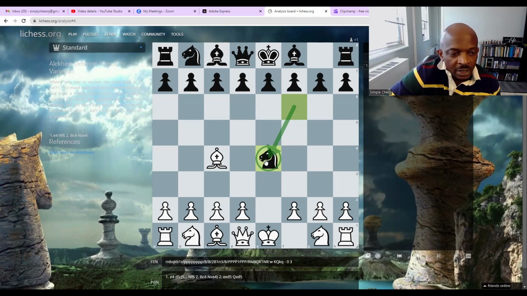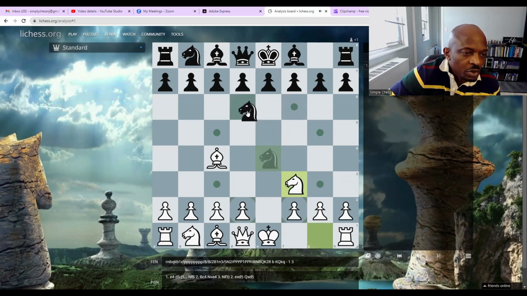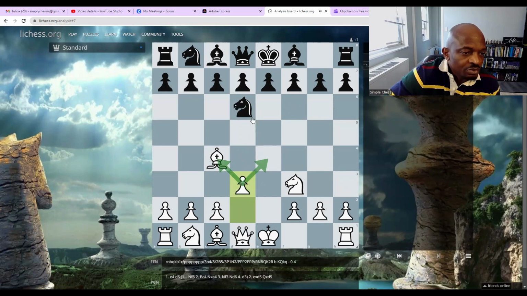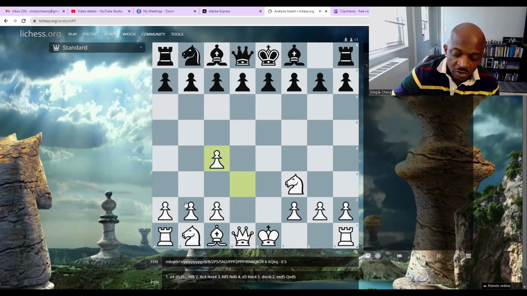Like if I play a move like knight here, and this knight goes all the way back. Now we see the knight is attacking the bishop. The bishop is hanging now. So if the bishop is guarded, like with a pawn move like this, remember pawns capture to the side, then if this knight ends up taking the bishop, the pawn can take back. So this bishop is no longer hanging at this point, because if the knight captures this, the pawn can take back. So the bishop wasn't hanging.